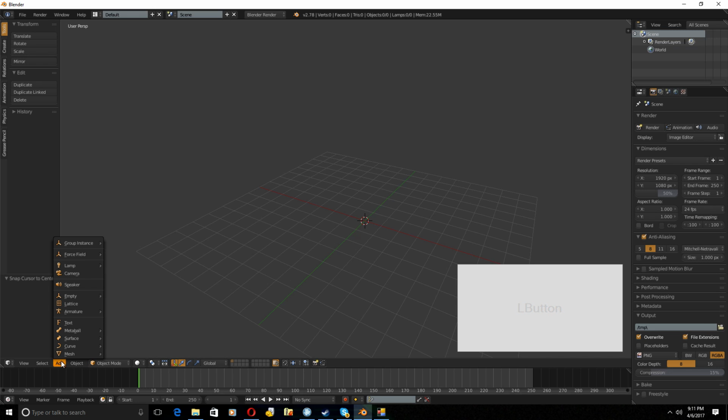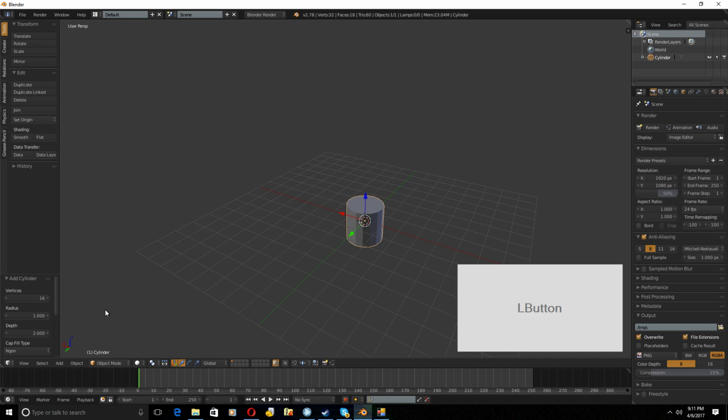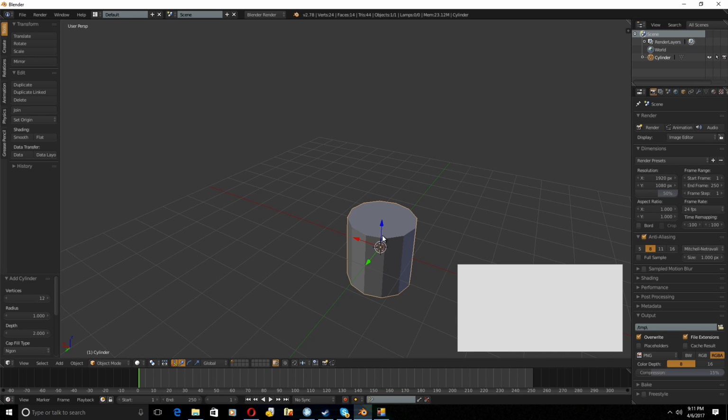And I'm going to add a mesh. I'm going to add a cylinder for this one. And I'm going to give it 12 vertices. It's just going to be a little easier to work with when we're looking at what's going on. If you don't change that down, that's going to make it quite complex for you. It's not going to look as good either. It's not going to have that low poly style that we're going to be aiming towards later on. The radius and depth don't matter because we're going to change those shortly anyway.